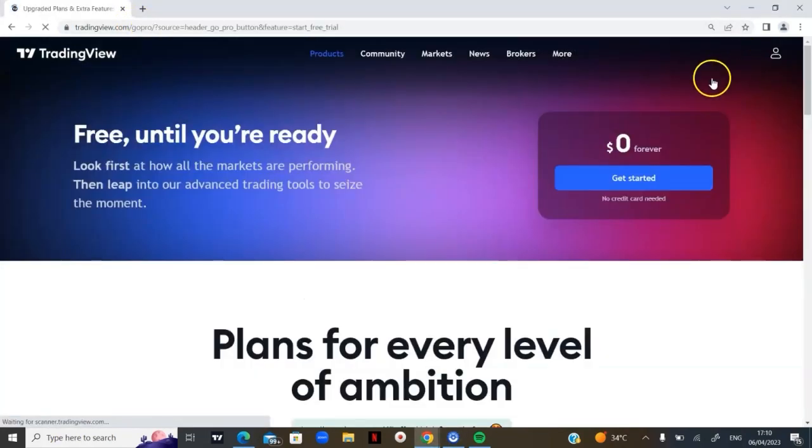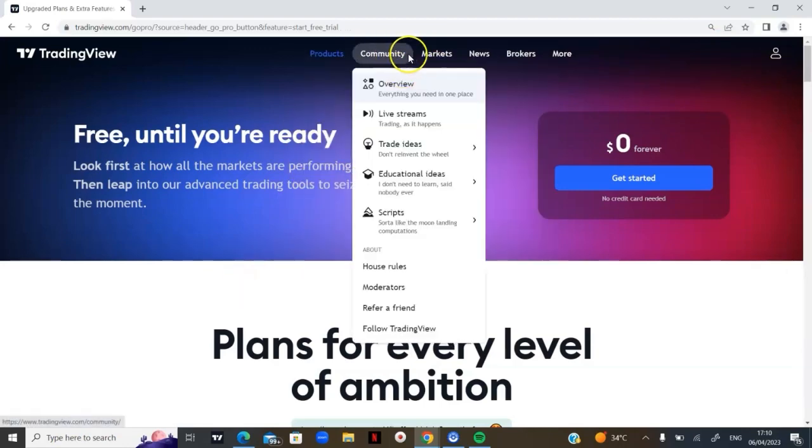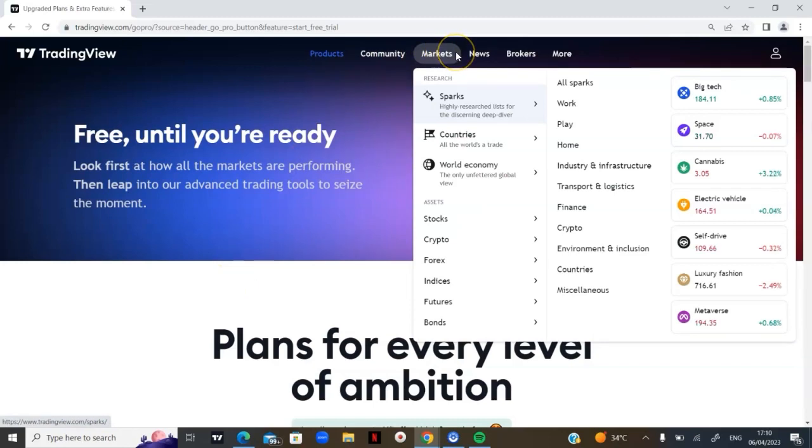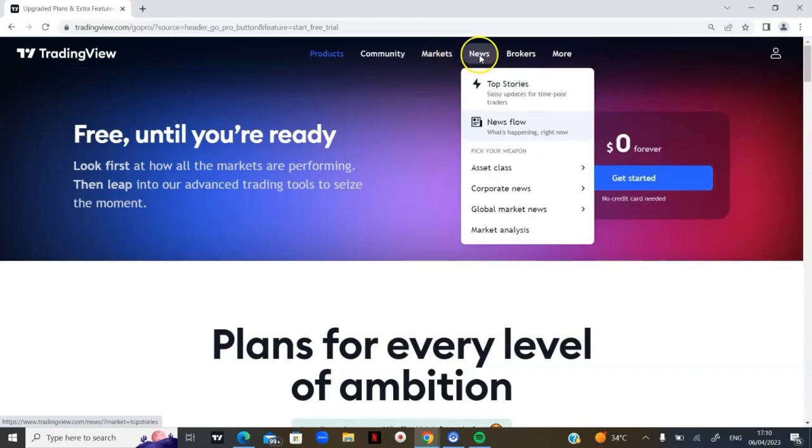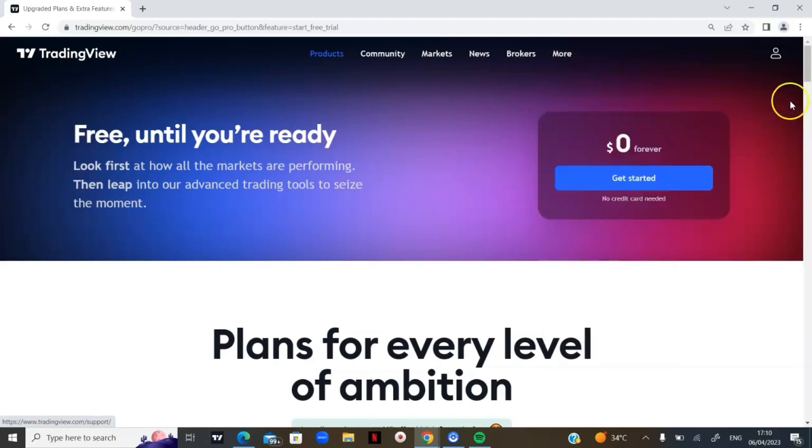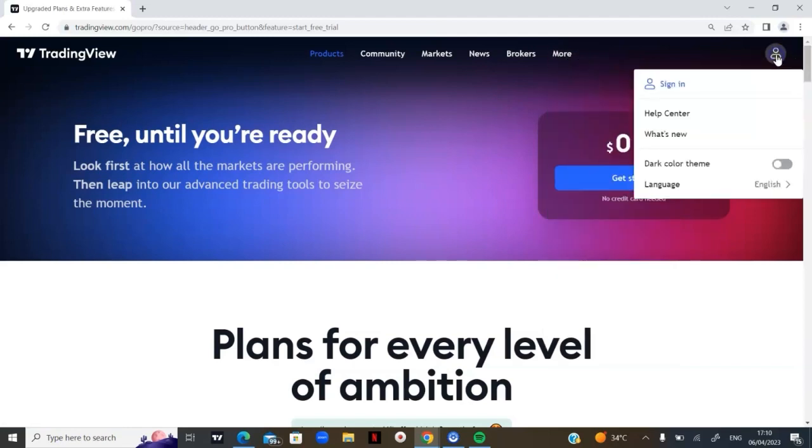Once you click on Get Started, you're going to have something like this, because aside from looking at the chart, TradingView provides a lot of other values, like community, markets, looking at different kinds of markets. You can see crypto, stocks, forex, indices, futures, bonds, all of it, news about the market, brokers, and a lot more. So the first thing you want to do is get an account.